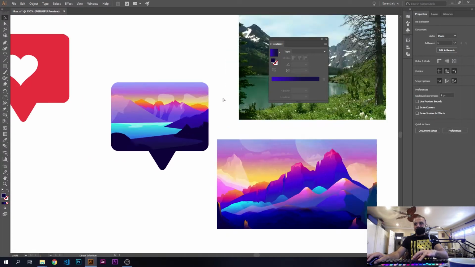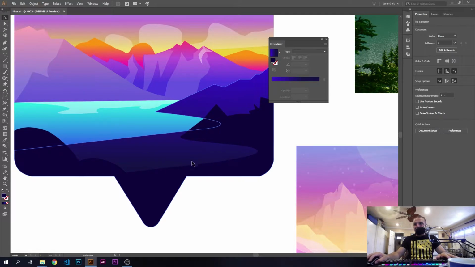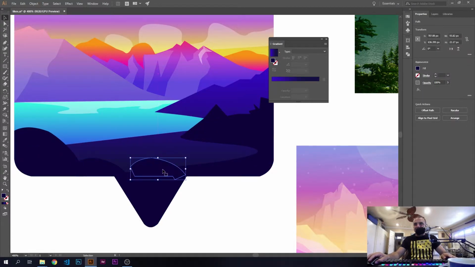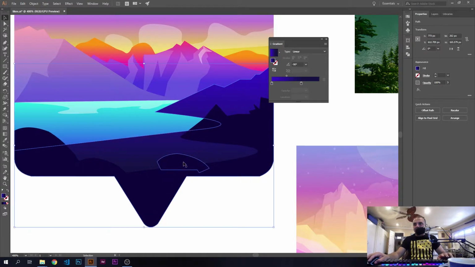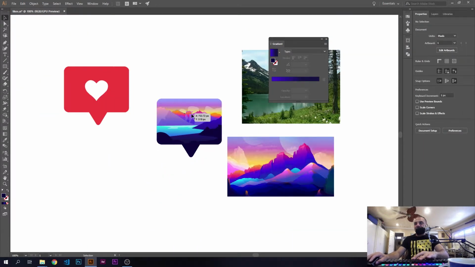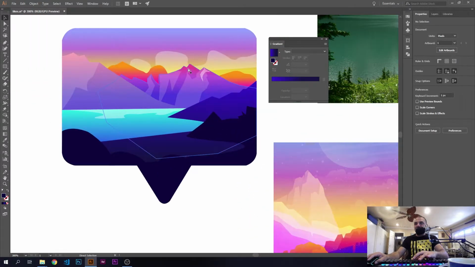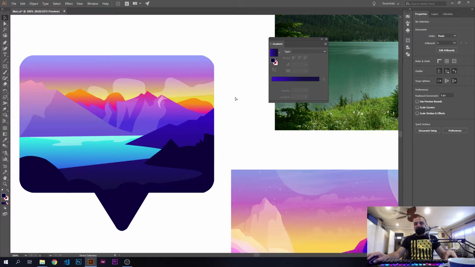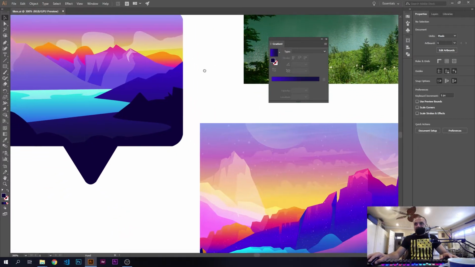Hey, this looks great to me, man. I don't know about you, but this little space is a little bit empty, so I can grab some of these and kind of start flipping them, rotating them, making them smaller, bigger, just to kind of fill up the space. Just like that. Now, as you guys can see, it's filled. We got something going on. This looks cool to me. Okay, let's save.